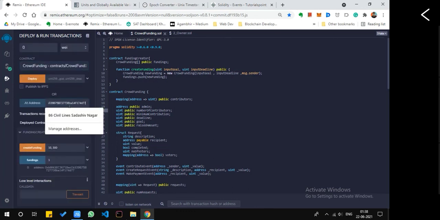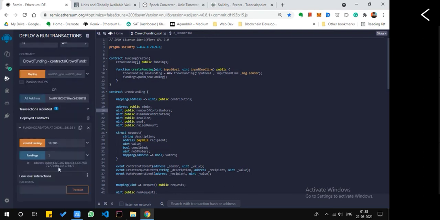Then we load this contract. I think I copied this.